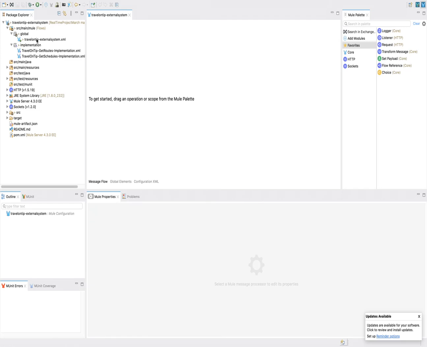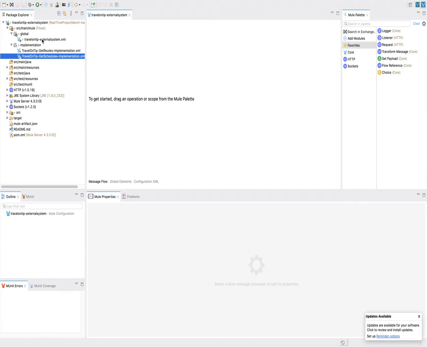Now see here, physically these three files, travel-on-trip external system.xml, travel-on-trip get route implementation, and travel-on-trip get schedule implementation, are different files, but logically these three are the same file. Whatever things we have inside this we can use directly here, and whatever things we have in here we can use directly here also.